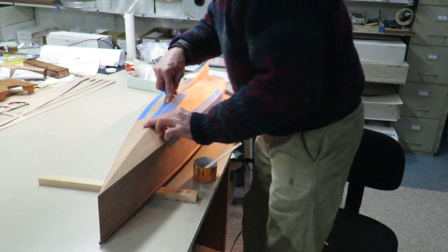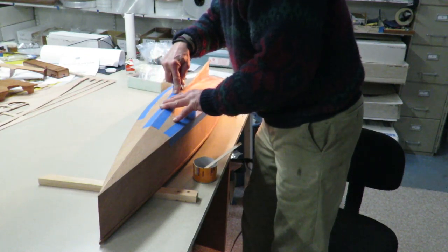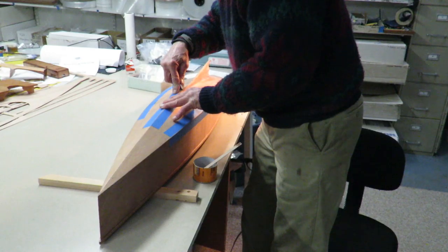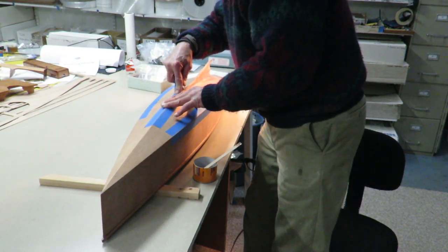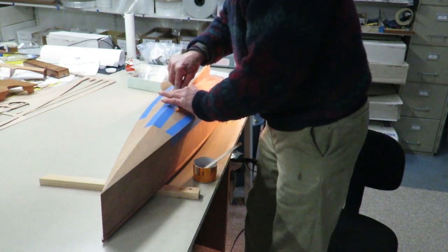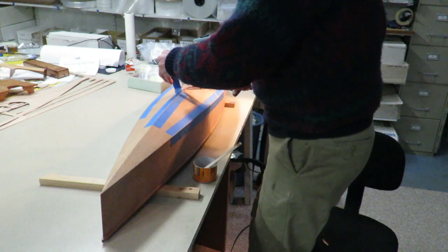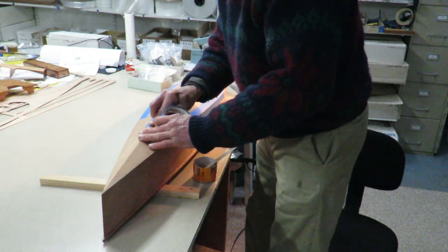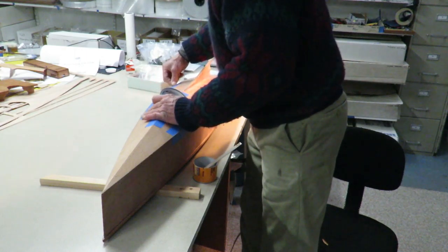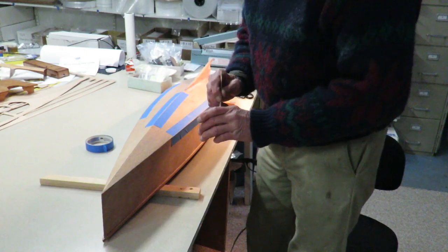And we've gone ahead and mixed up half a large mark of clear resin. We don't want to use pre-thickened here because we're not really too worried about sagging, a big fillet sagging or something, because we're just using a small amount of epoxy. And the pre-thickened is much harder to sand. So we want to use just clear epoxy and mix in phenolic powder.